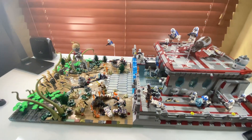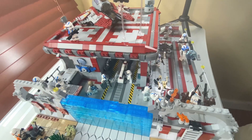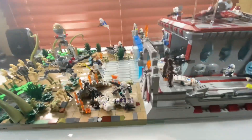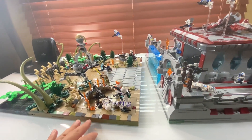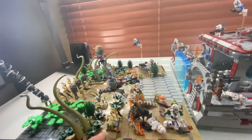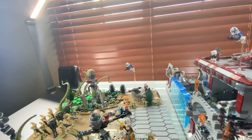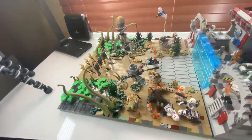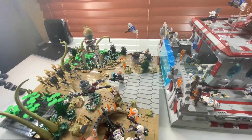Let's begin with my description of the MOC in general. Here is the clone base portion of the MOC. This is just in two parts — each half is on a large LEGO base plate that you can pick up at any LEGO store, Walmart, Amazon, pretty much anywhere that sells LEGO. The bottom of each portion is on these base plates and underneath it's reinforced — I made a cross section of bricks and slapped some plates on top just to give it a sturdy, strong feeling.